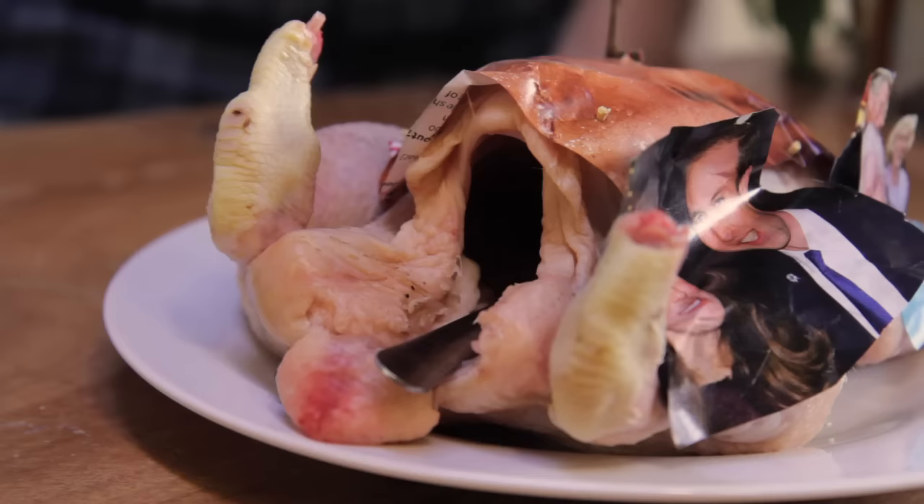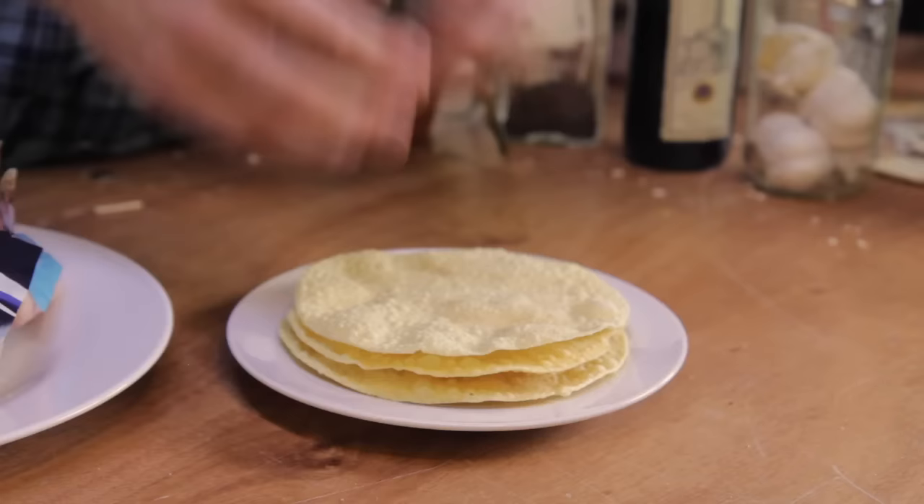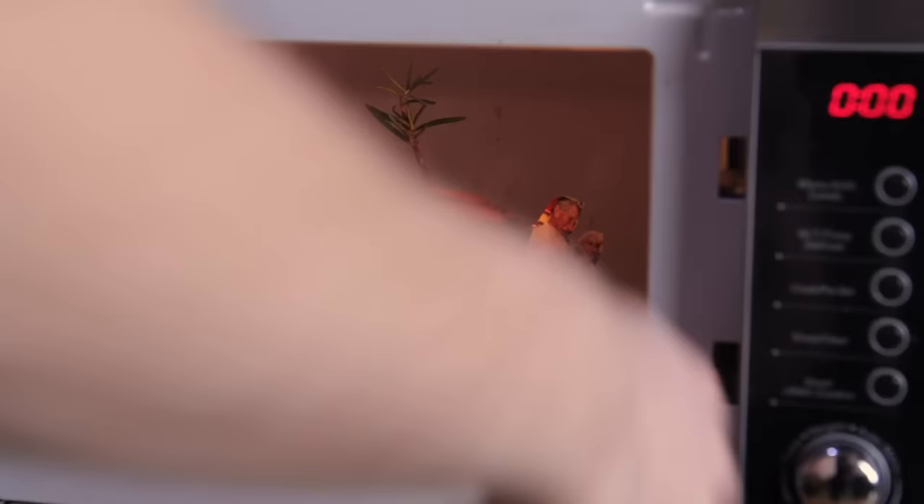What I will do however is put a bit of Christmas inside there, and that can come in different forms — even taking an Indian poppadom and just smashing it up. It's not going to stop the hot air getting in. What will happen is it will steam a little bit, it'll smell like Christmas, and that will actually help flavor this bird in a nice way. So I'll put the turkey in now.